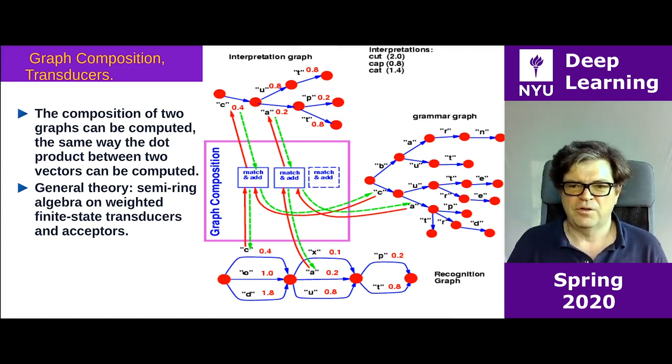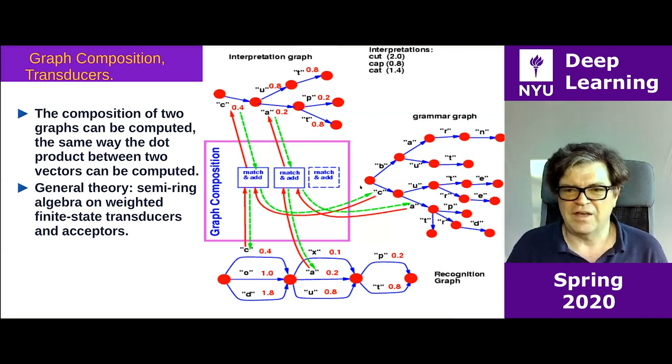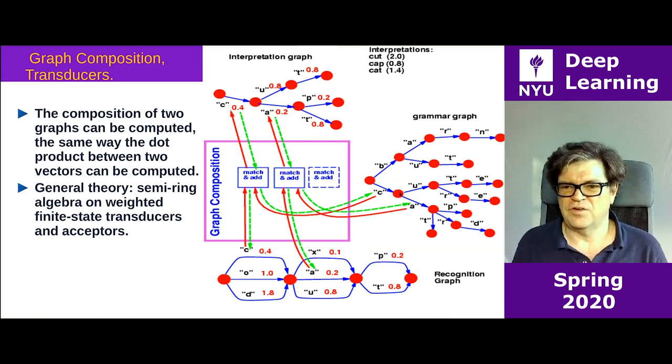So you start from the initial node of both of those graphs, and you say, is there a path I can take in this graph that is legal here, okay? So here I can have B or C, and here I can have C, O, or D. Only C is common between the two, okay? So I'm going to combine those two by saying in my output graph, I'm going to have one of those transitions, which is the only transition that is common here and here. Okay, so now I'm in this node here, I'm in that node there. Here I can take X, A, or U, and here I can take U or A. Okay, so I have two possibilities, U or A with 0.2, U with 0.8. And so I add those two here.